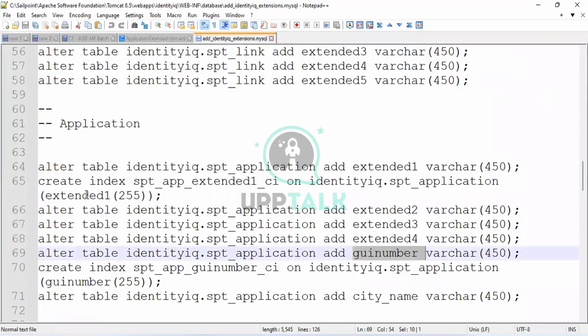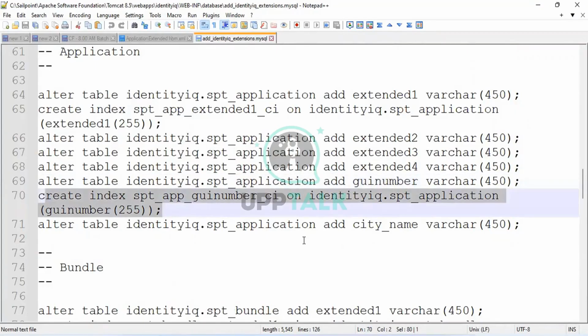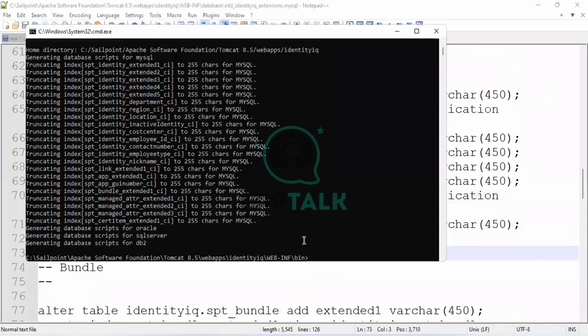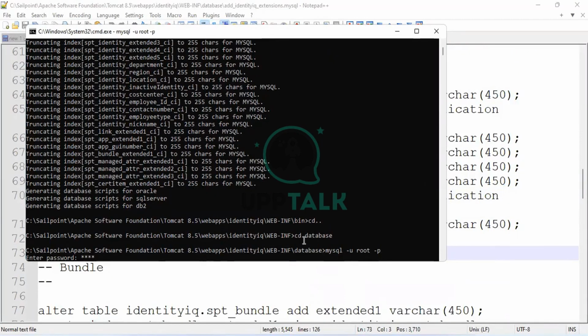Let me execute this file. To do that, just go to command prompt and change the path to the database, so that you can log in to MySQL. I have logged into my database, MySQL.